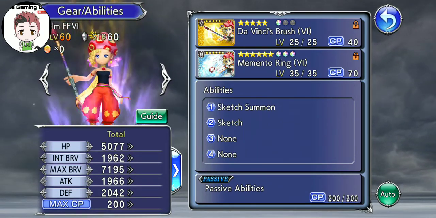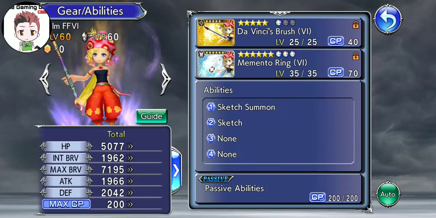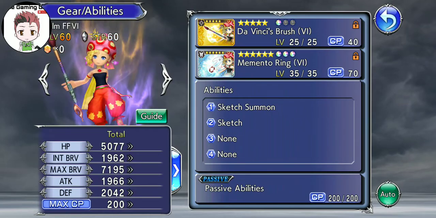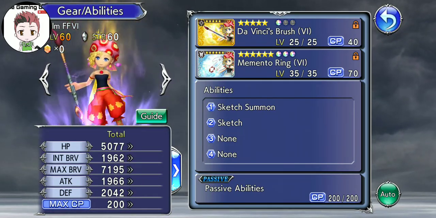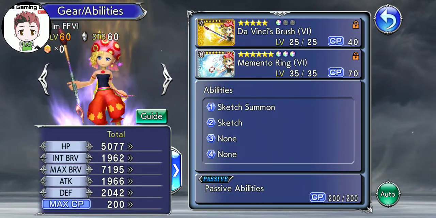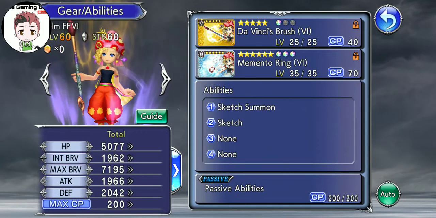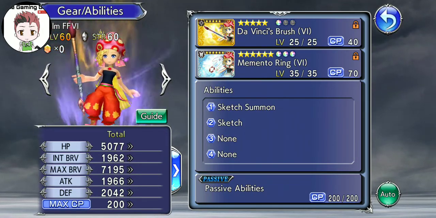So, the biggest, most important thing is her sketch summon got overflow and a brave battery based off of 50% of her max brave, which is really nice. As we all know, Relm does boast a relatively high max brave stat. So that is really nice. It still does whatever it does depending on the summon that you use, and that can really determine what you're going to be doing with her depending on the summon that you bring.